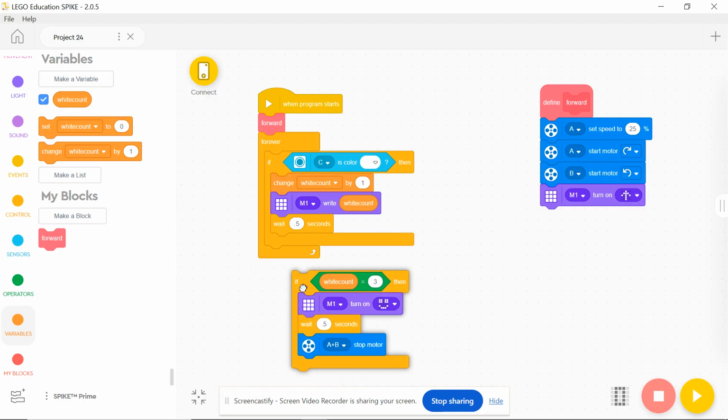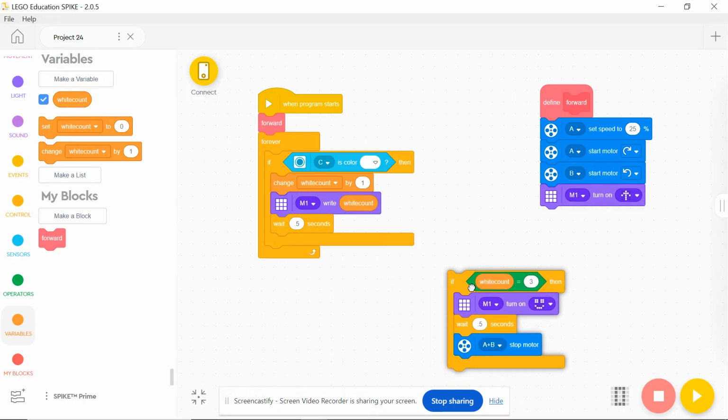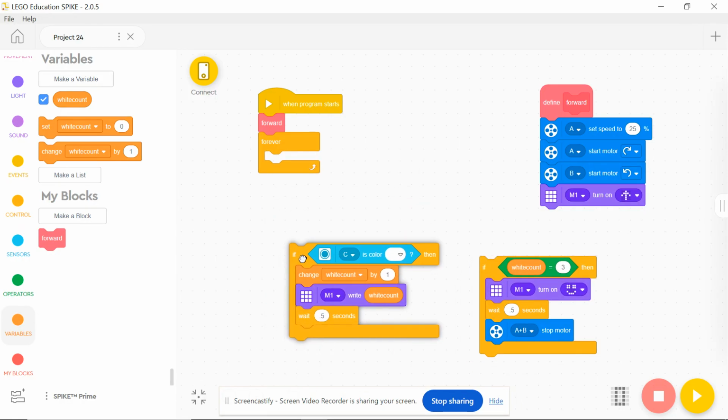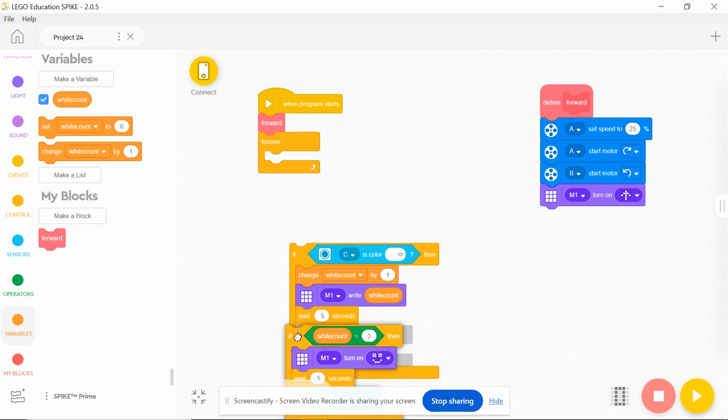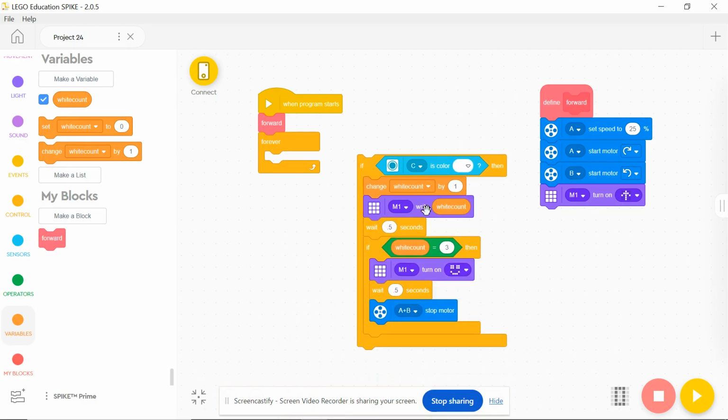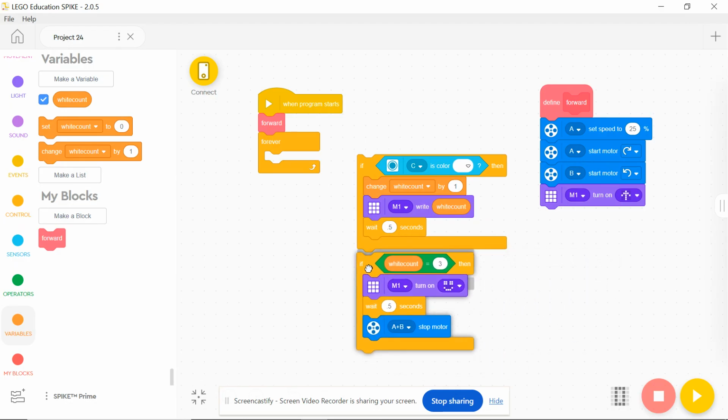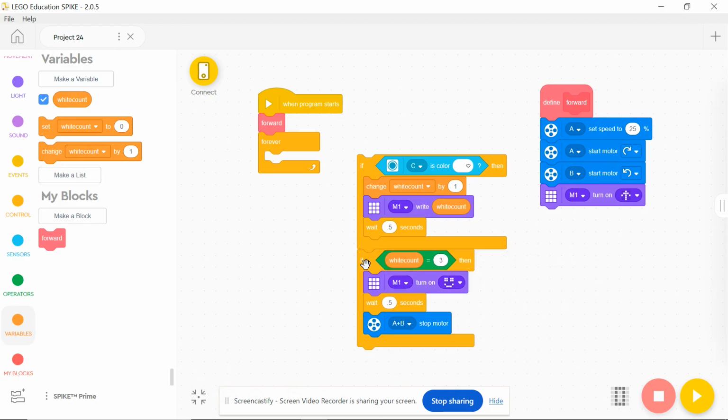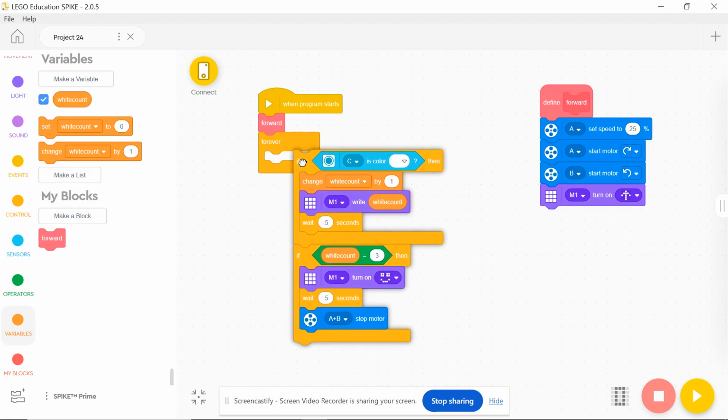Bam. So now it's going to be separate. I have two separate if statements. One if statement counts the line, and one if statement will stop on 3. If I put them inside each other, that won't work, because, well, sometimes it'll work, but sometimes it won't. This one will only execute if the other was true. So depending on what I'm doing, I typically want to keep them separate. So I have one if statement followed by another if statement.